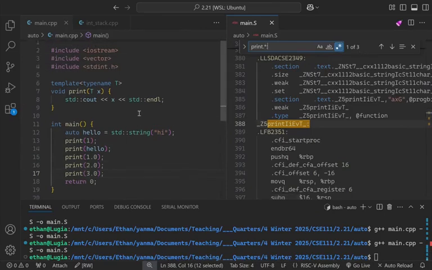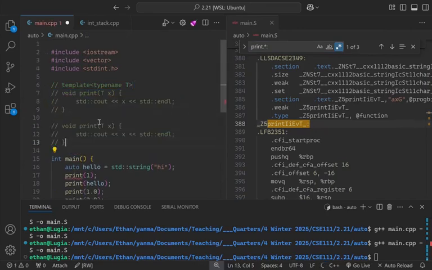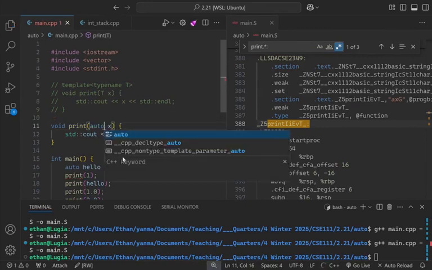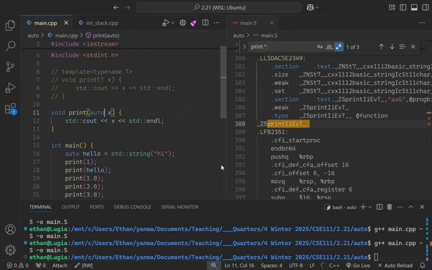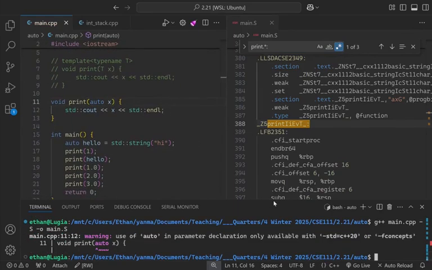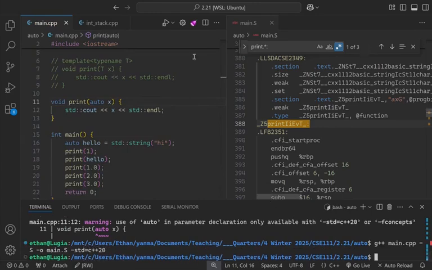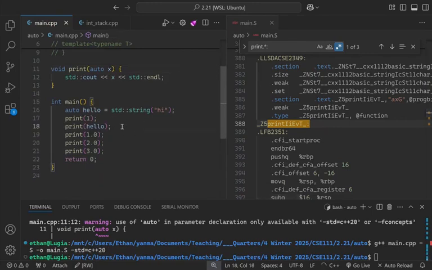I'll also quickly show you that this is the exact same way that auto functions work, because like I said, auto is basically the exact same thing as template. If I run this, oh yeah, I just need to specify C++20. That's not very interesting because I haven't changed anything.